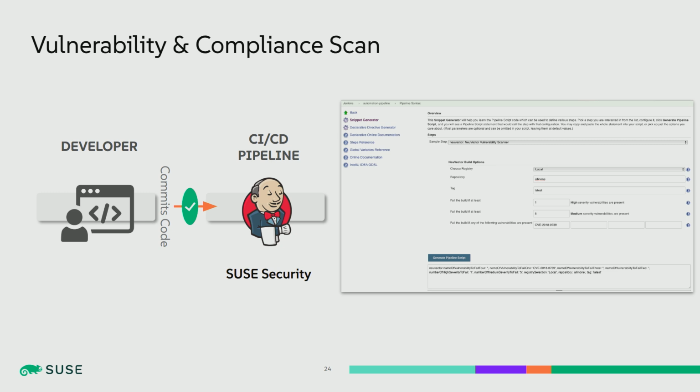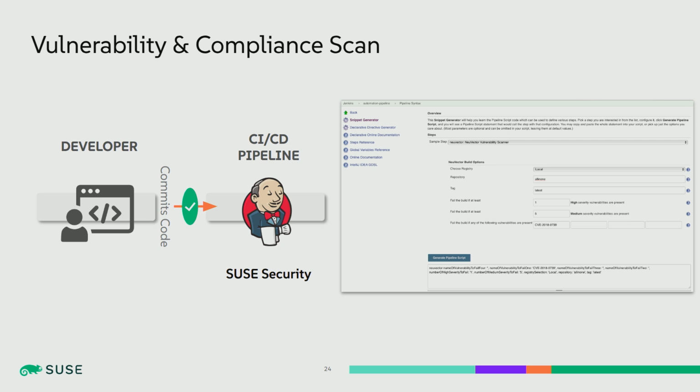And you can define the criteria based on which an image build can be passed or failed. So you can say that if an image has 3 or more critical vulnerabilities, then the build should be designated as failed. It should not be allowed to go further. NeuVector will do that once you set that criteria, right? So right at the build time, you can integrate SUSE security into your CI/CD tool.